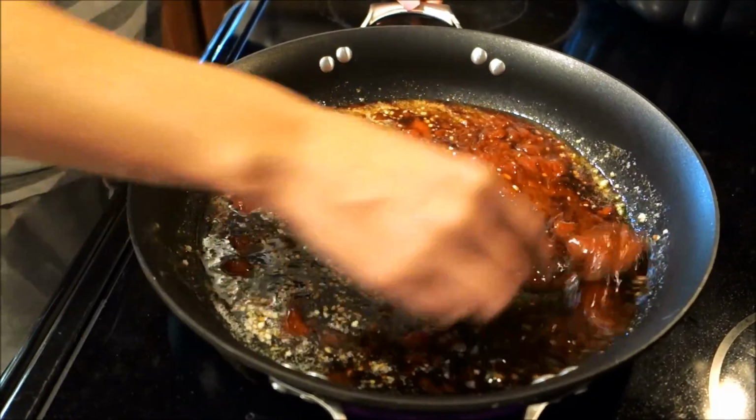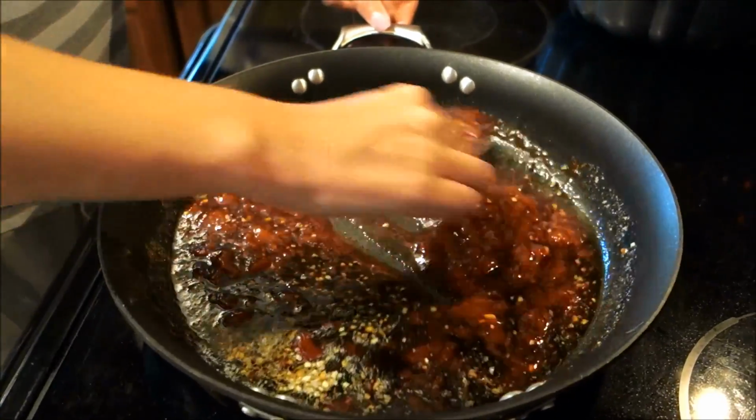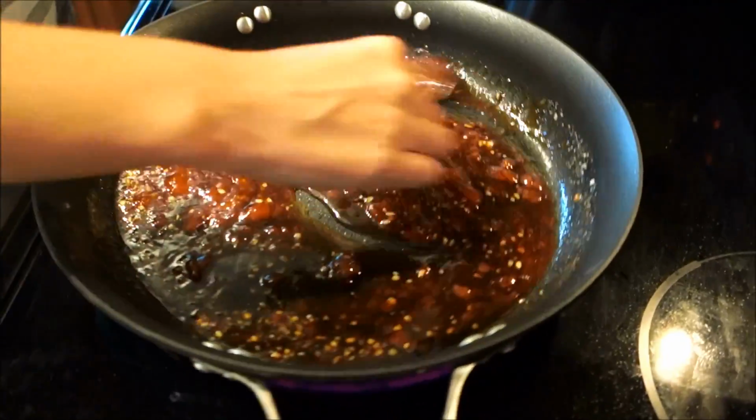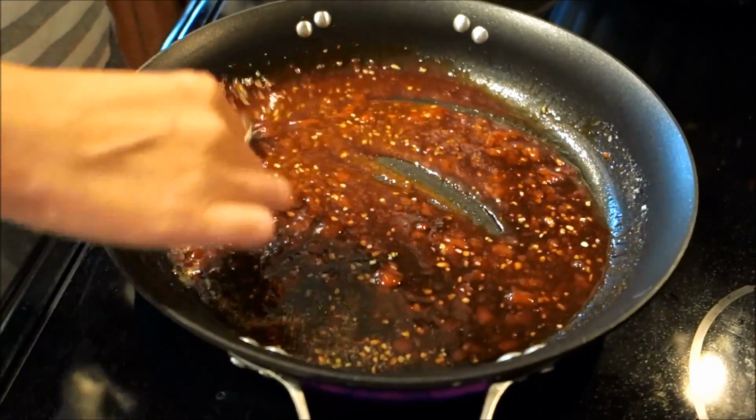Basically, it's going to reduce after a little while. How long does it take to actually... Bring it to a boil. You bring it to a boil, okay. And then you can cover it and let it simmer for like 5 minutes.